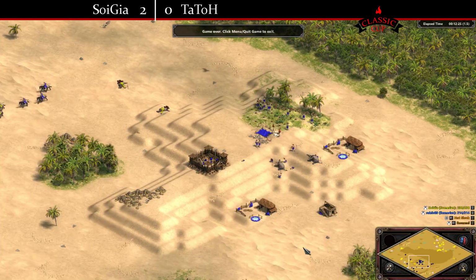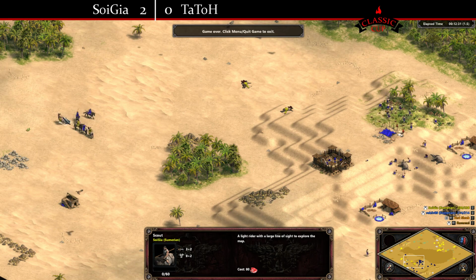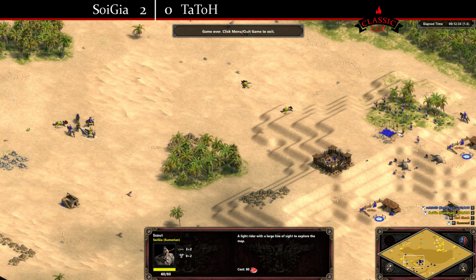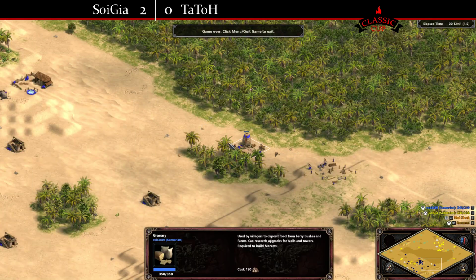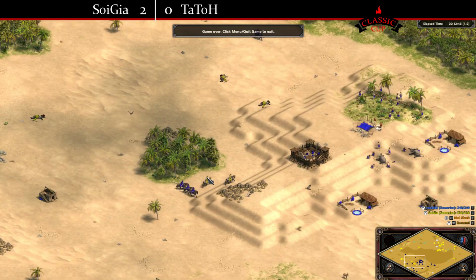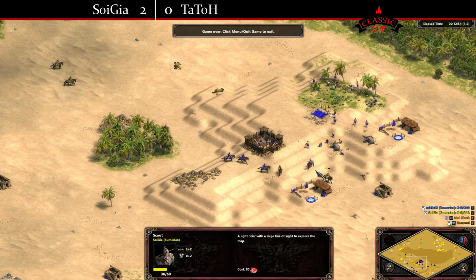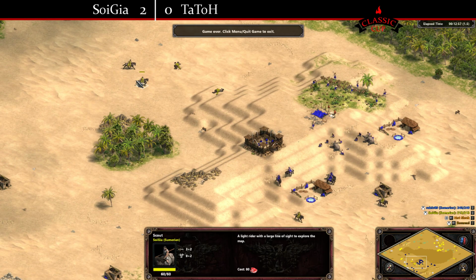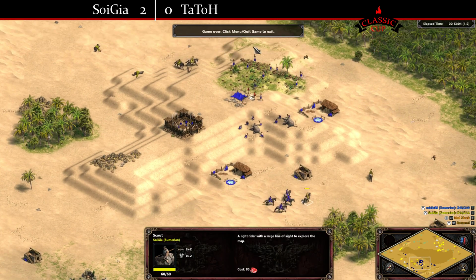Did TaToH lose any vills? TaToH lost 2 vills, right? I'd say this is a bigger success than anything else he's done in these matches. But can he produce enough units? He's got the granary off to the right. He's dropping the market for some farms. And he's keeping an eye on the scouts. This is where TaToH's APM and speed is going to be really good for him, because now he's going to have the awareness, I think, to keep on top of these scouts, right?